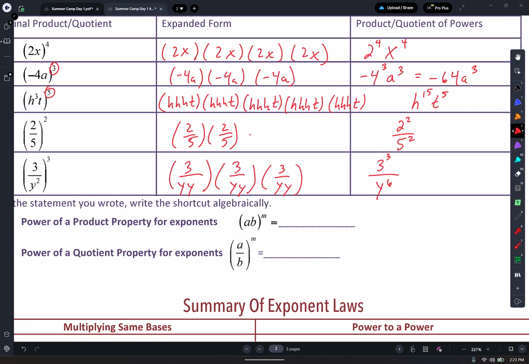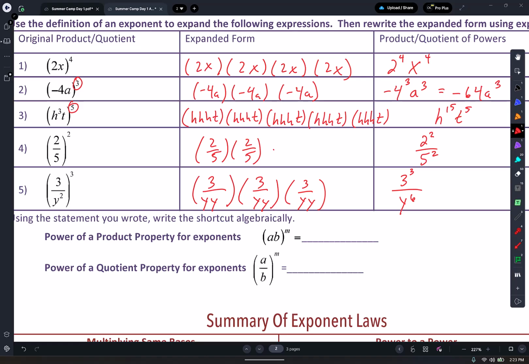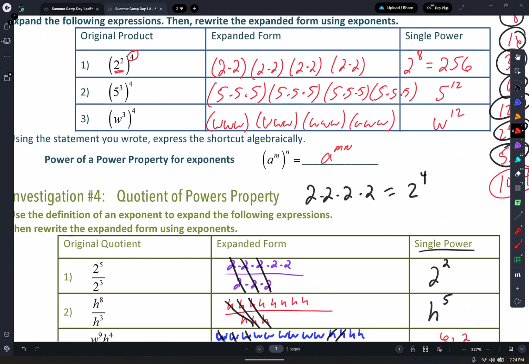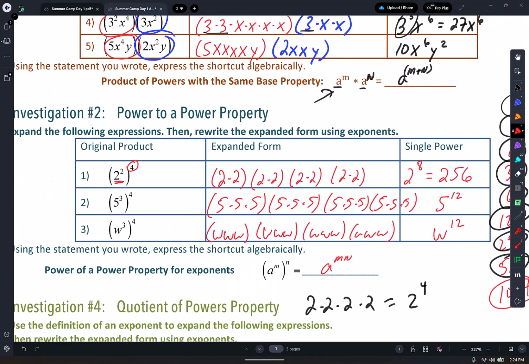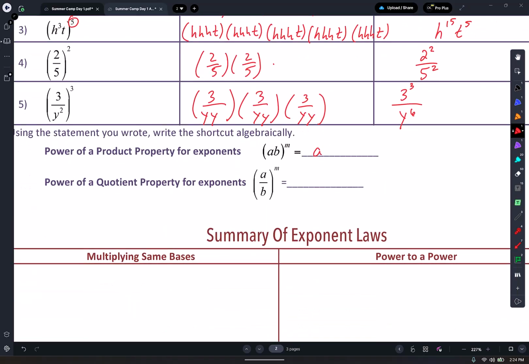So what's my rule here? AB to the power m. What did you notice? Or I guess if you focus on number 3, you'll figure it out. So if I have a product and I have a power, it's similar to the power raised to a power, but now we just have more stuff on the inside. Yep. Kind of like this. A to the power m, b to the power m. Do you guys see that or no? Yeah. Okay. Same thing with this one. So this is going to be, I'm going to use this line as a fraction here. A to the power m over b to the power m.